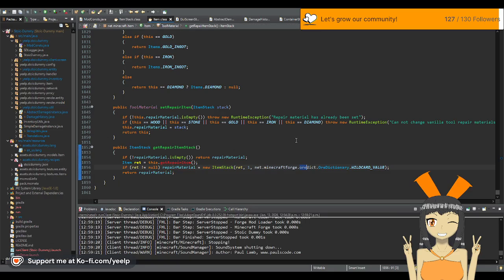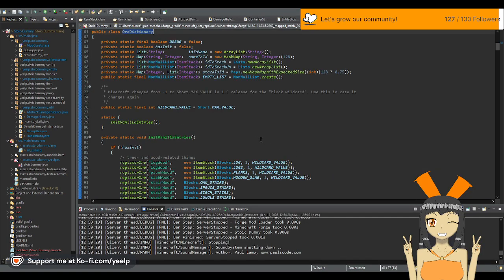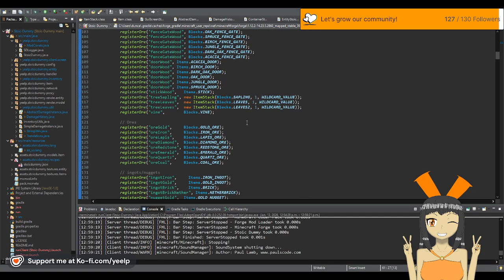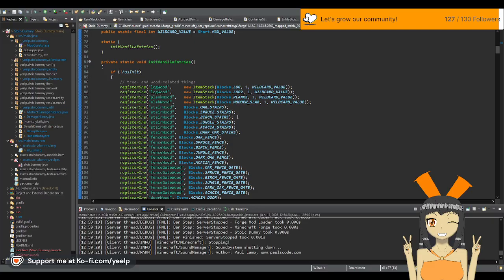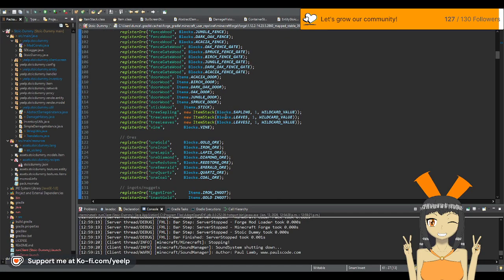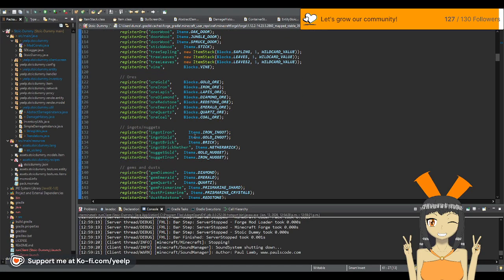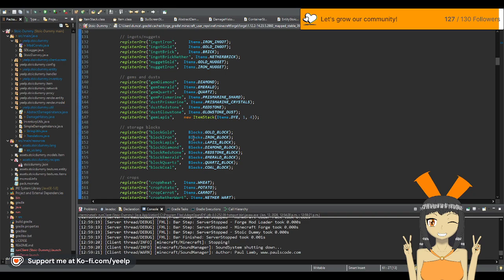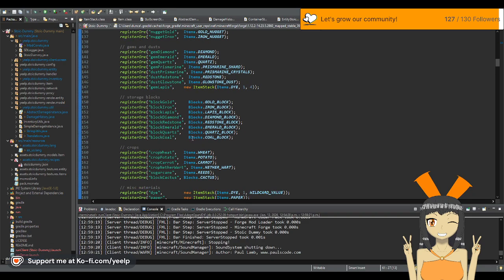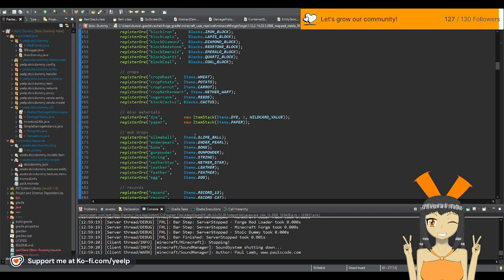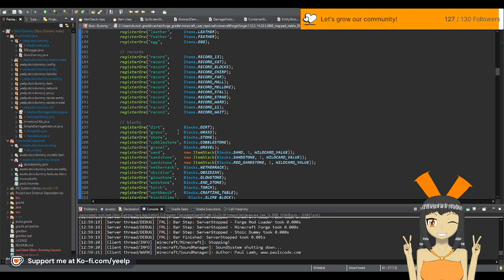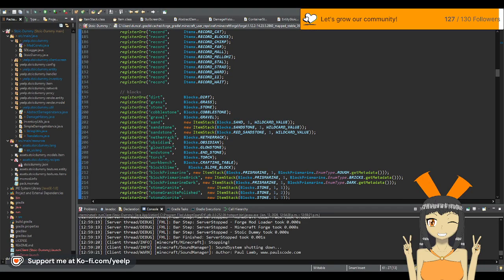There we are. These are all the ore dictionaries. Obsidian.